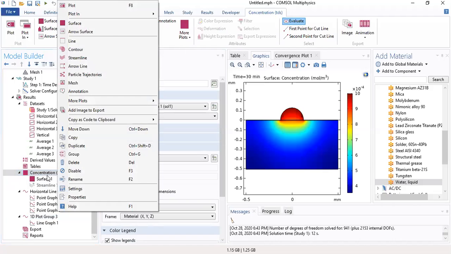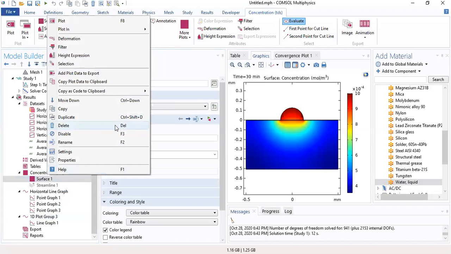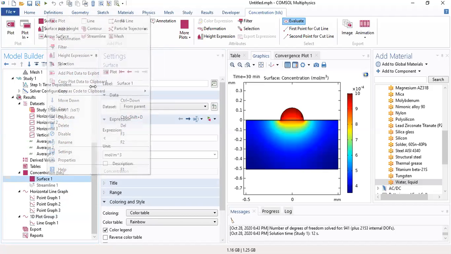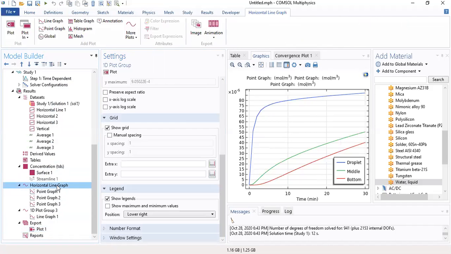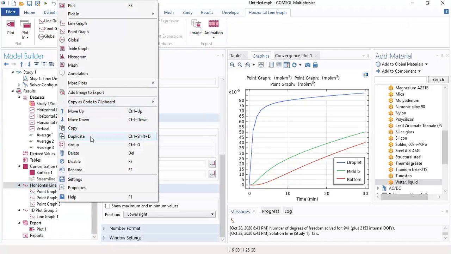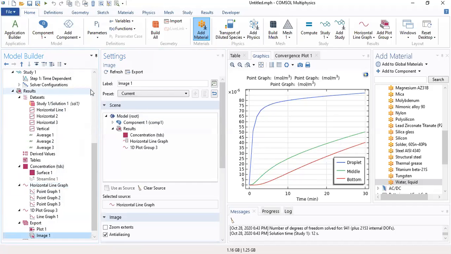But also, real quick, I'll do a quick rundown on exporting these graphs. So you can just right-click and add your images to export.